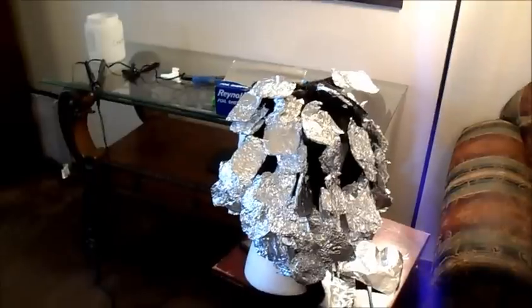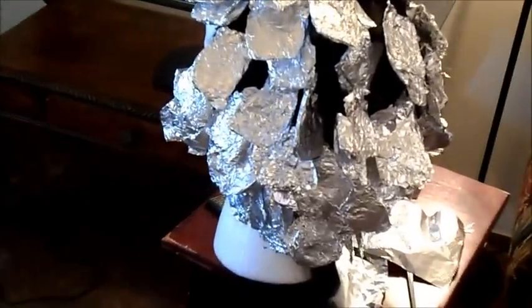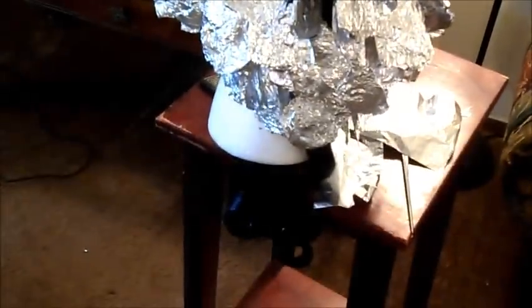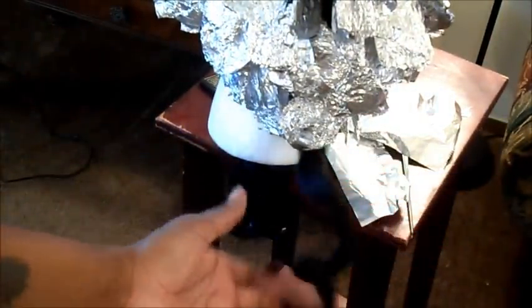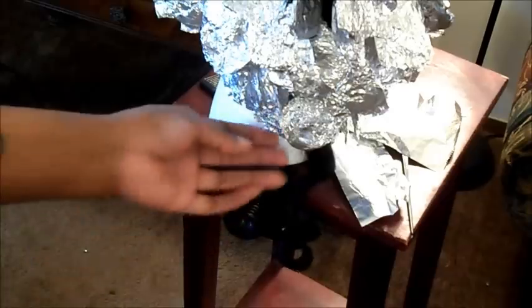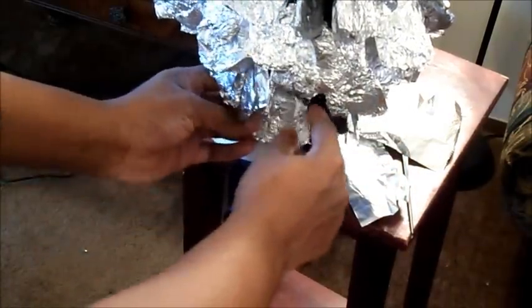It's been about 10 minutes and we're going to take a look at these foils and show you how to remove them. As you can see, here's one curl and it's bouncy. Oh, let's start. Look at those curls.